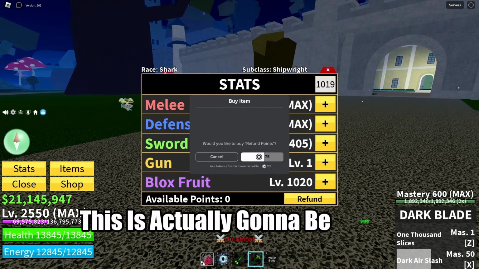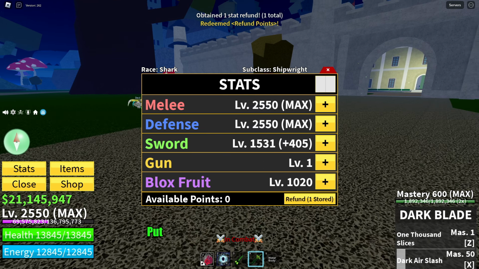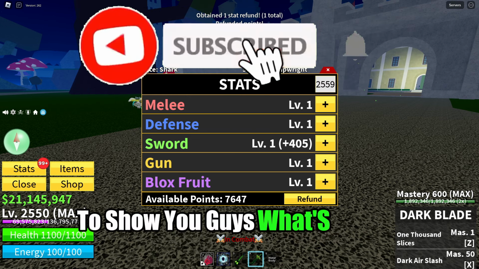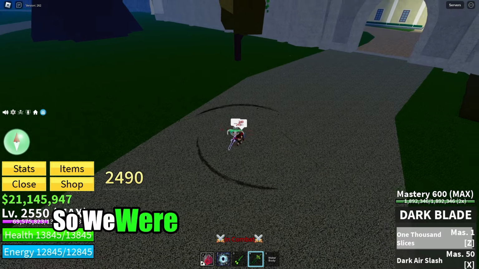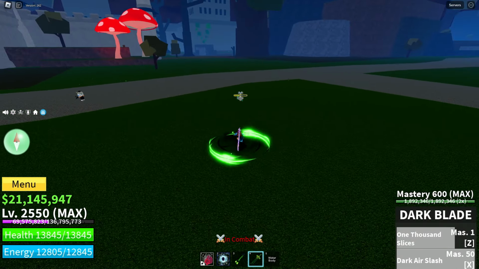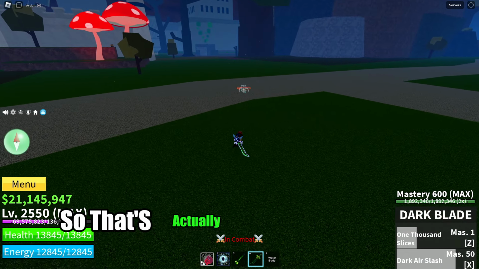So again, to show you guys the difference, I'm gonna reset my stats again. This is actually gonna be super expensive. I'm gonna reset my stats again and put all of it to sword to show you guys what's gonna happen. So we were at around 2000 damage before, and here we are at 3132 damage. So the difference in damage is only around 500.